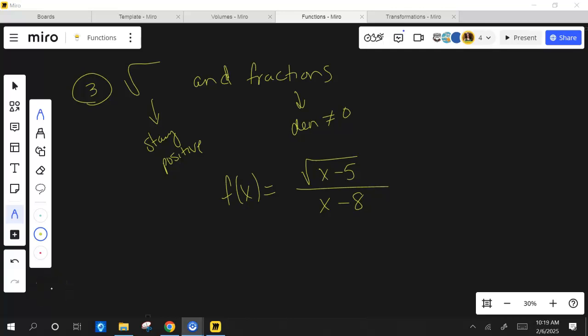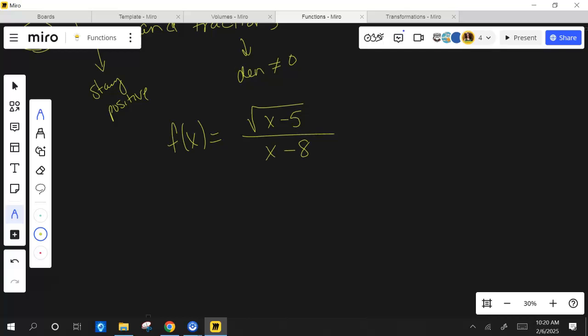Okay. I've got two different scenarios going on here. So let's look at both of them and then we're going to do a combined domain. Remember, the rule is if it's left out of one, it has to be left out of both. That's what you have to remember. That's what makes this one kind of hard. So let's tackle both parts of this.